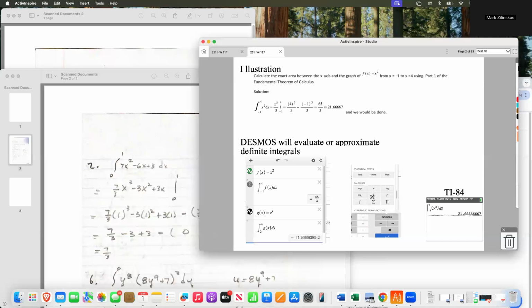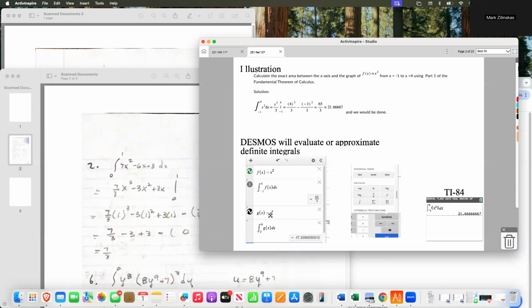Notice Desmos has this built in. I mentioned that before. It's on the calc menu. You just find the integral sign right here, and you just have to hand type in the dx. As long as I define f of x in an expression prior to this one, I can just type in f of x here. If not, I can replace this f of x with x squared, and it's going to evaluate the definite integral for me. For ones like this, this software does not have the ability to find the antiderivative, so it uses an internal algorithm where they approximate it with lots and lots of rectangles, but not that you have to know that. What I am pointing out here is that it'll give you an approximation.